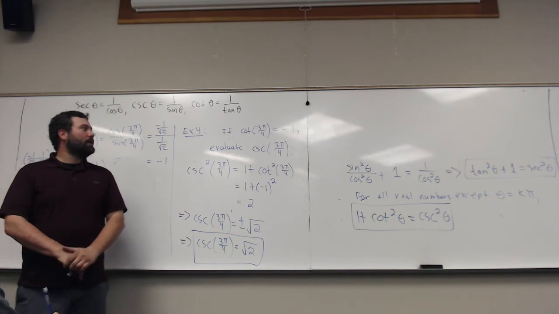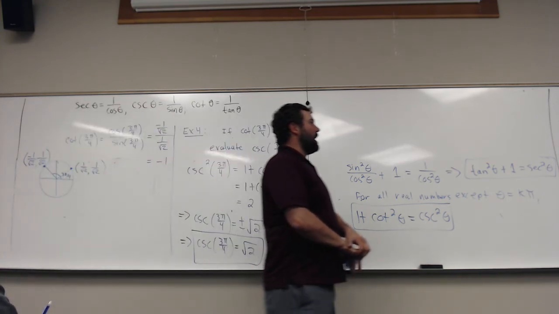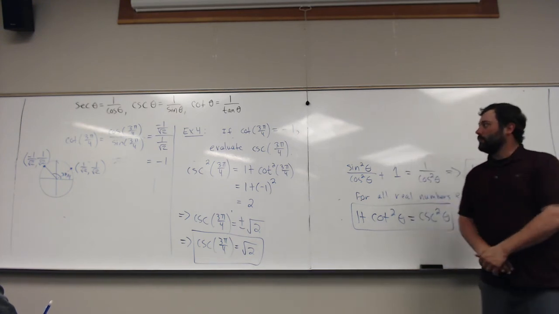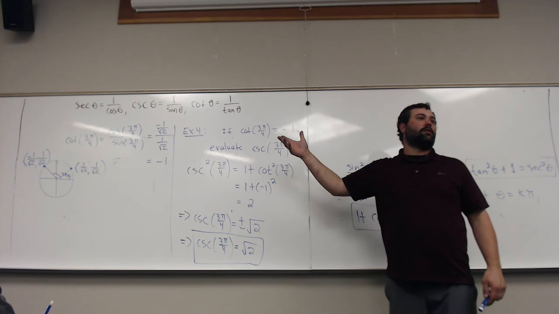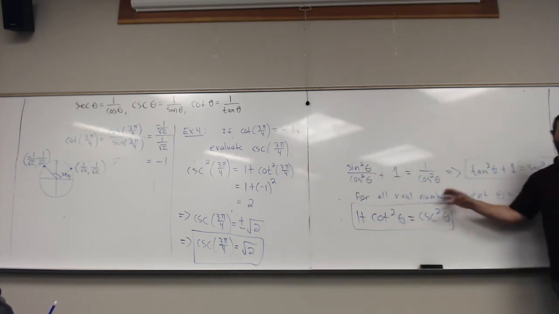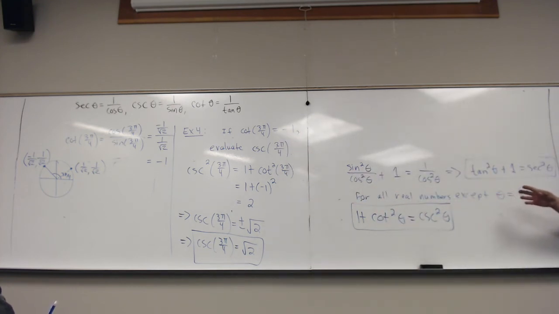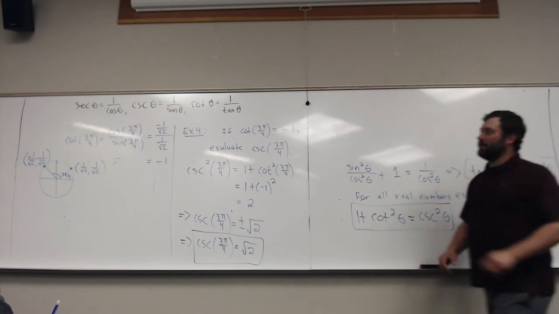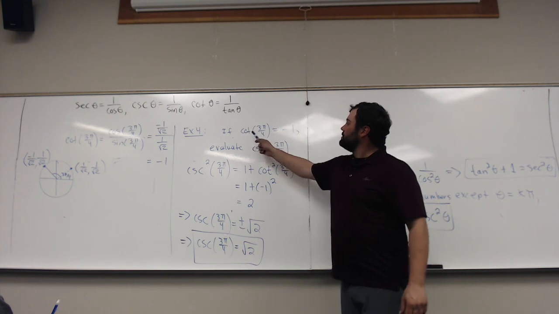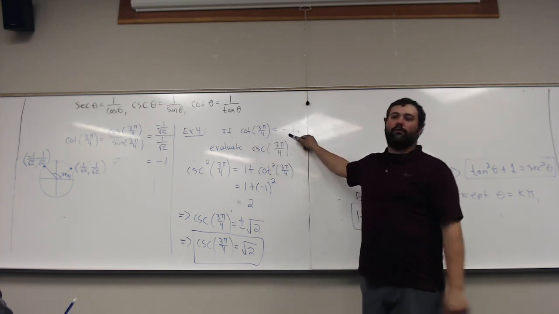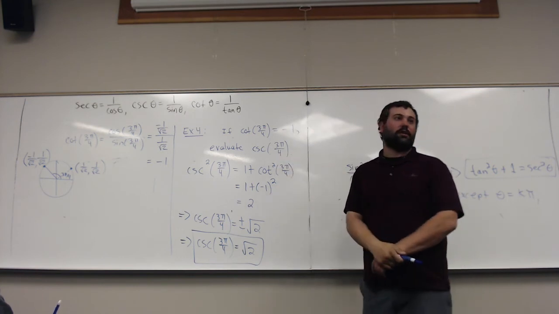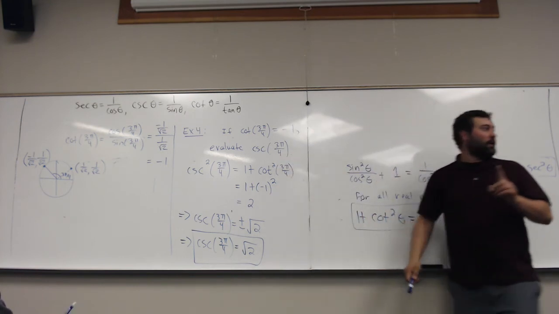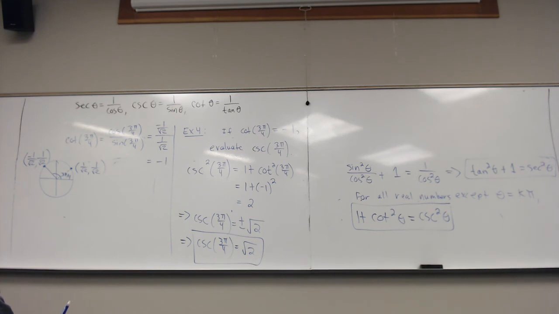Okay. Now, in general, I typically don't ask this question. If you already know what the angle is, just go ahead and use the unit circle. I was just doing this to emphasize the Pythagorean identity. So usually I might say something like cotangent of an angle is 0.4. I might tell you where the angle is, and then I'll have you find cosecant. Should I do an example of that real quick?